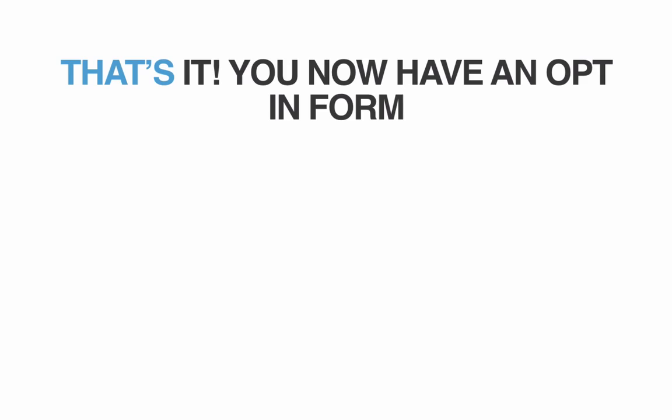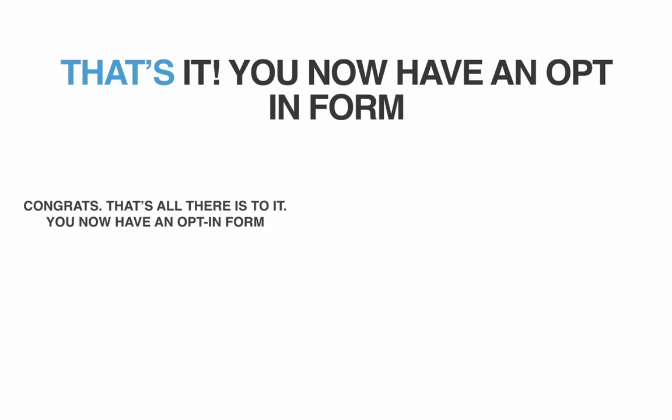So that's it. You now have an opt-in form created. It could be as simple as email address. It could be as simple as name and email address. I like to keep them as simple as possible because then you don't put roadblocks in front of people signing up. So awesome. Congrats. That's really all there is to it. You now have a sign-up form or an opt-in form.